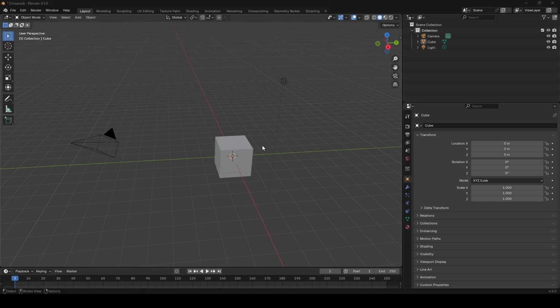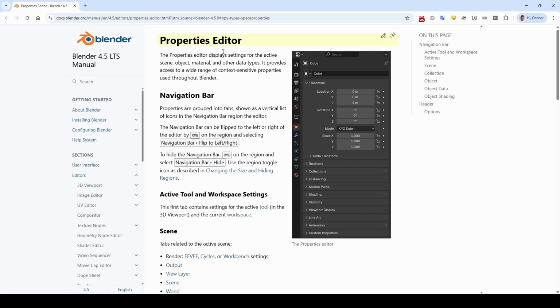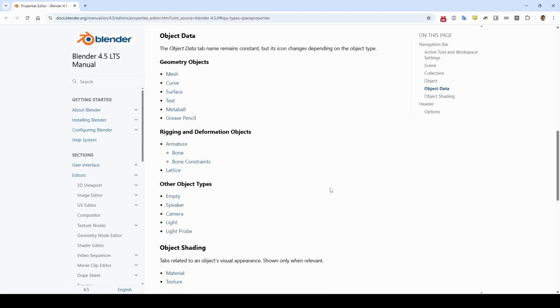Now, a really important resource to know about in Blender is the online manual, which is actually integrated directly into the program. So if you're ever confused about something, a lot of the times you can right-click and go directly to the help page. So say, for example, I want to understand what the heck World Properties is. If I right-click this, I have an option for Online Manual. And if I click that, it's going to open up my web browser exactly to the properties page, which is going to explain in detail everything in here and what it does.